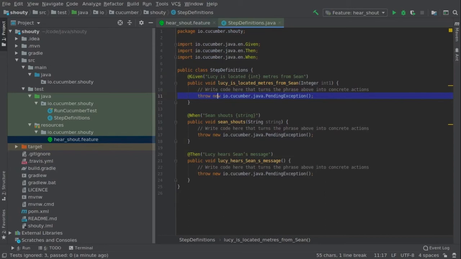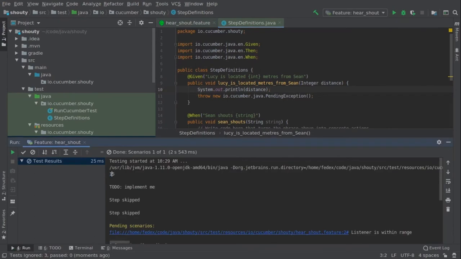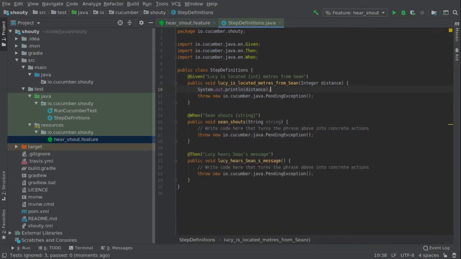First though, let's tidy up the generated code. We'll rename the int parameter something that better reflects its meaning. We'll call it distance. We can print it to the terminal to see what's happening. If we run it again, we can see the number 15 pops up in the output. Notice that the number 15 does not appear anywhere in our code. The value is automatically passed from the Gherkin step to the step definition. If you're curious, that's the int in the step definition pattern or Cucumber expression. We'll explain these patterns in detail in a future lesson.